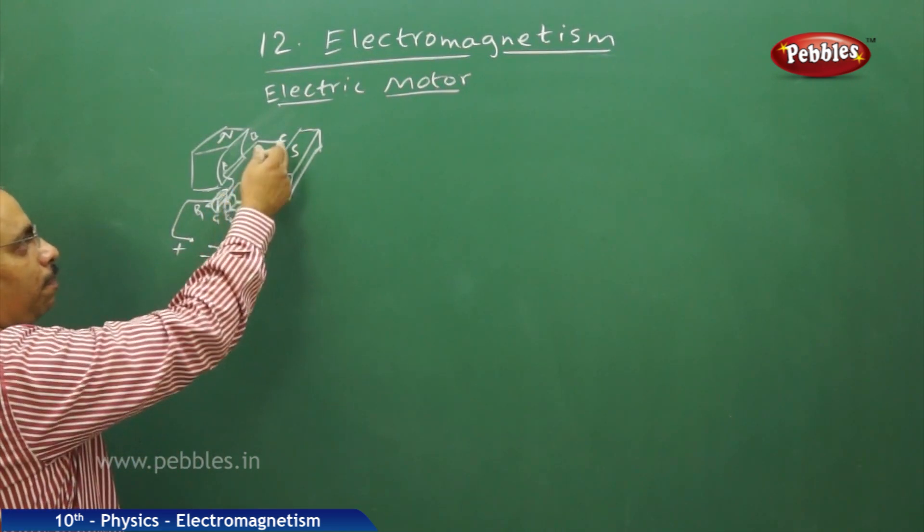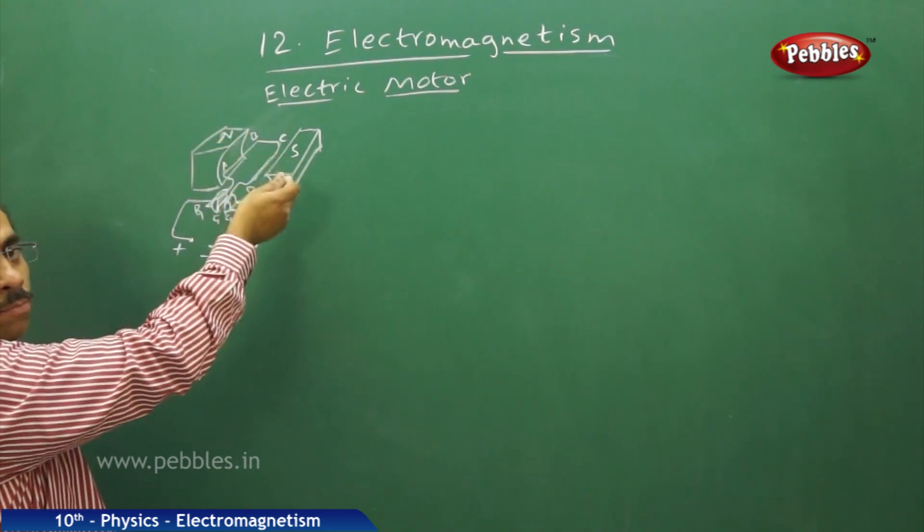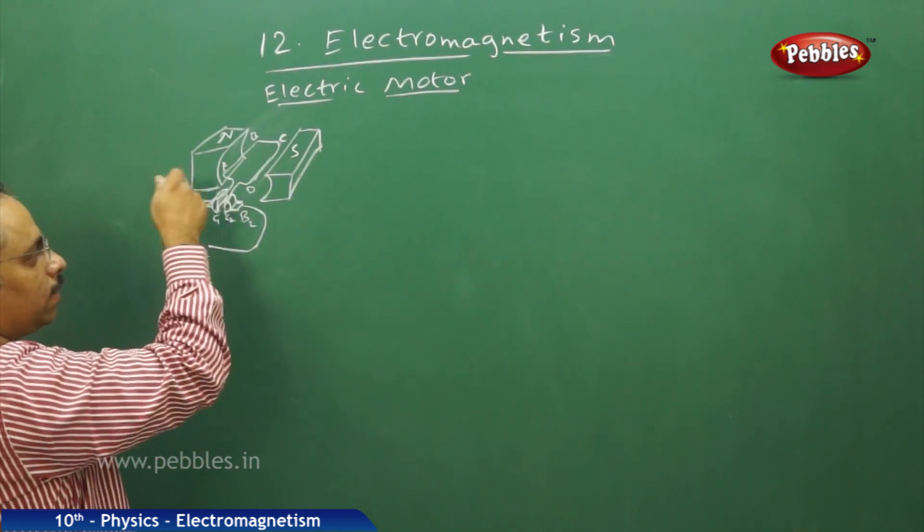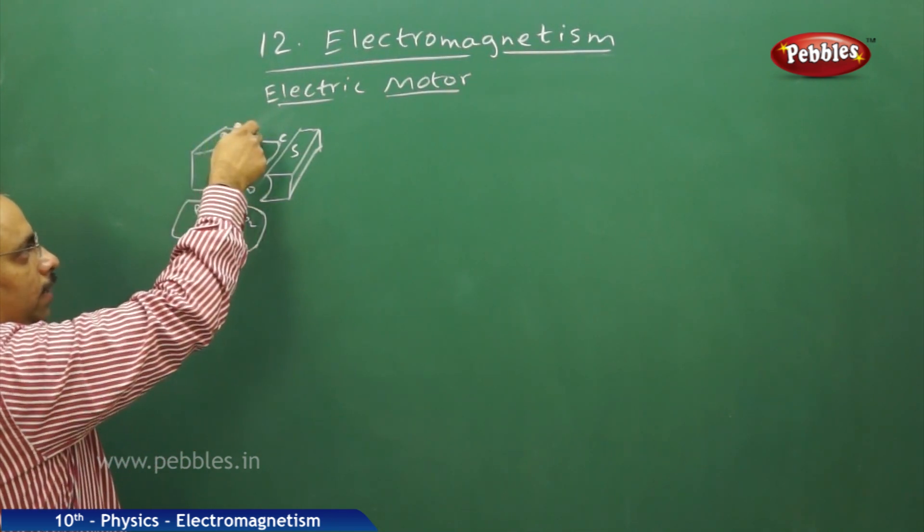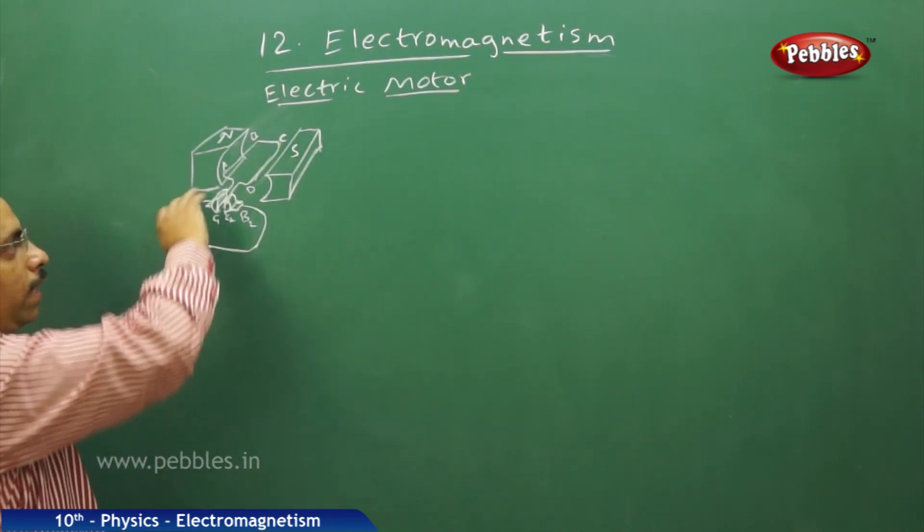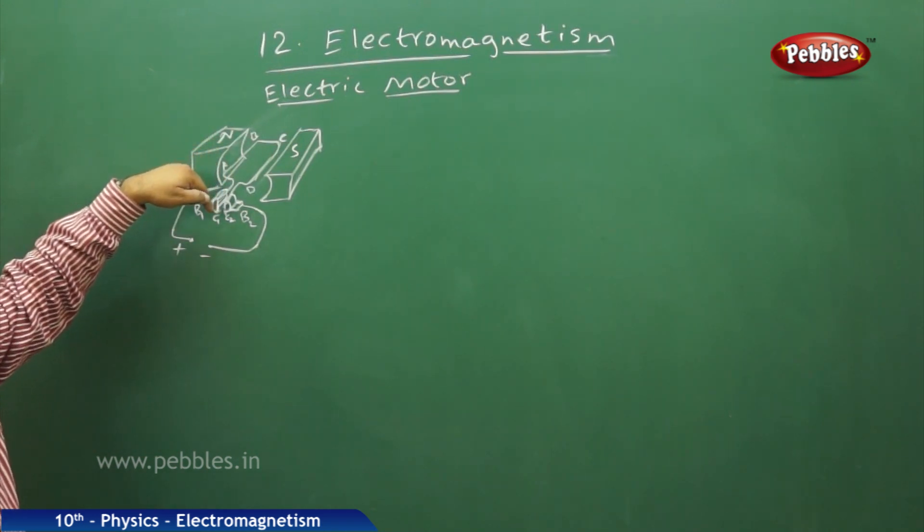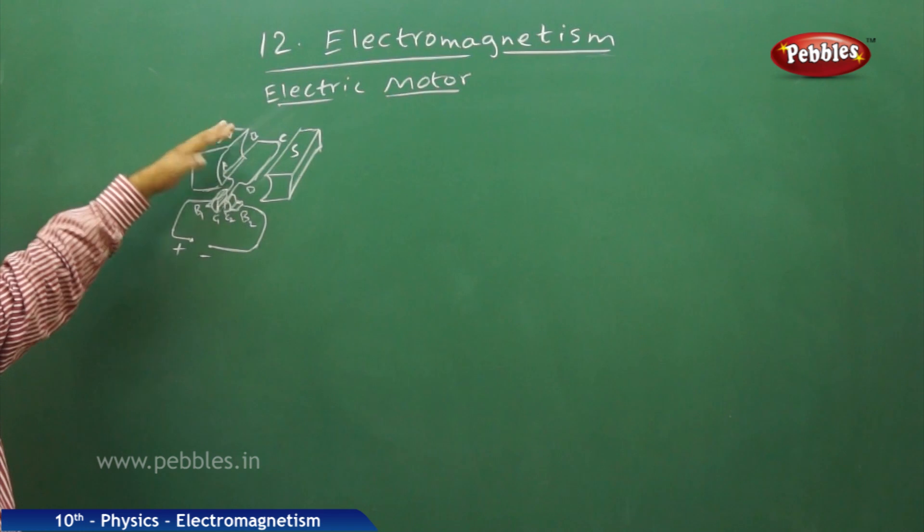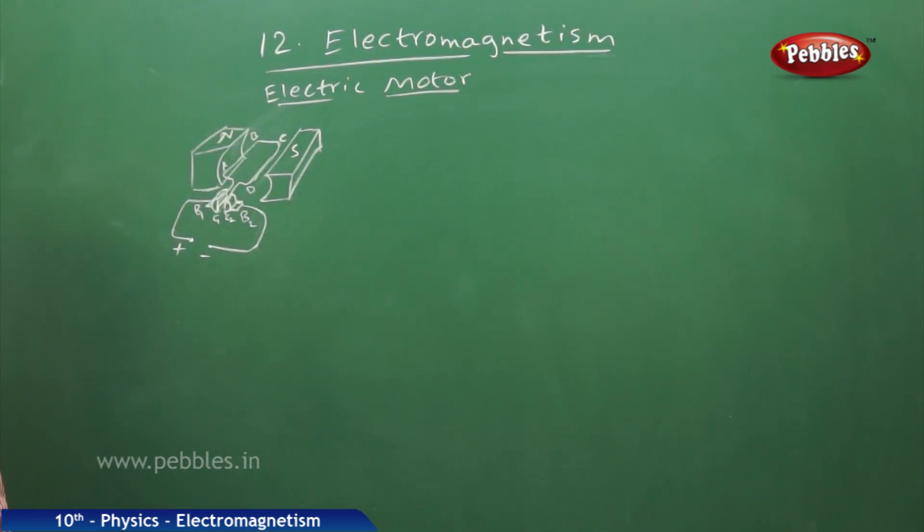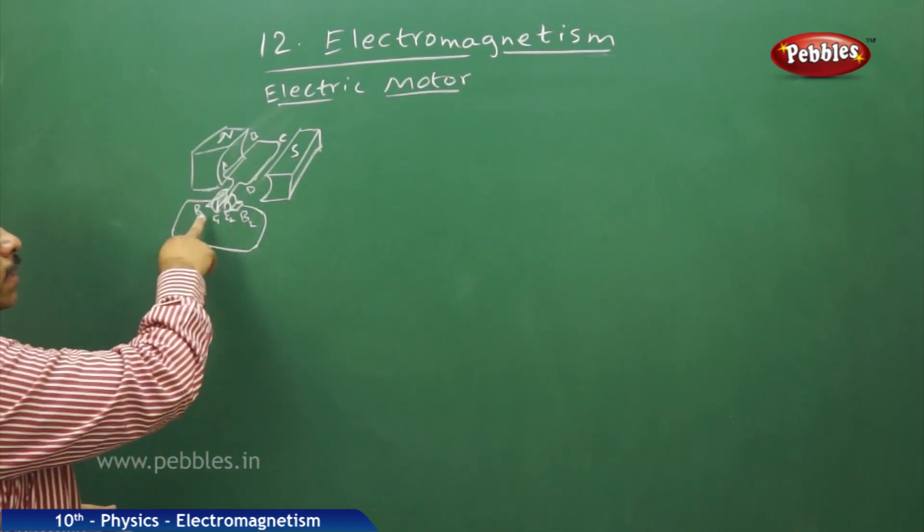Now, imagine this DC part, D is at A and C is at B and these two are positions as swapped. So now the current passes through B1, C2, D and C and B and A. When it continues like that, again, the current is passing in the clockwise direction in the coil and again, at the top side, you will be seeing the south pole only. Again, there is a rotation.